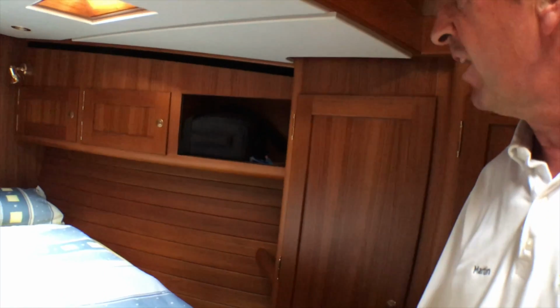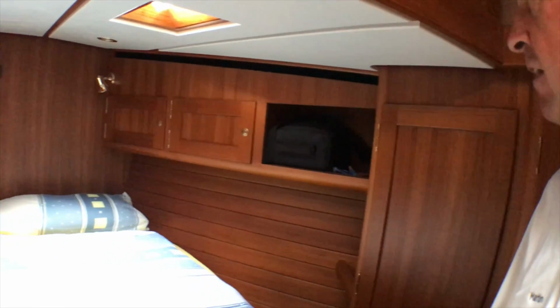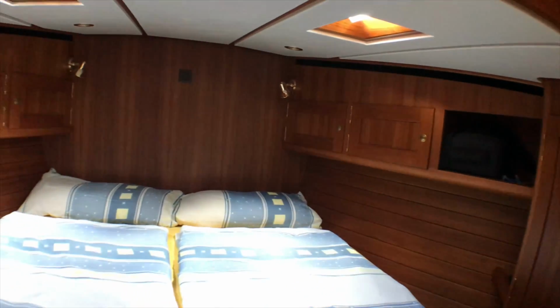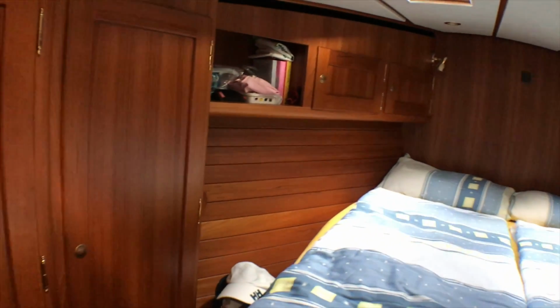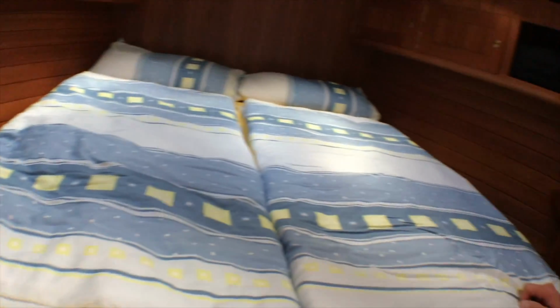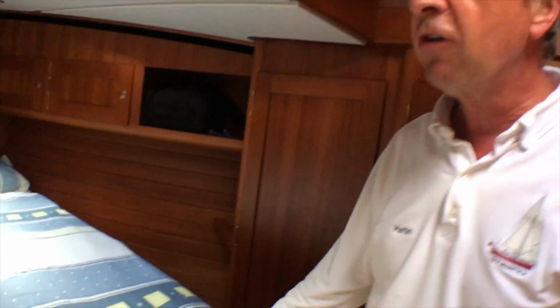Convenient here now because air conditioning is running. Also nice woodwork, nice lockers, and that's what we wanted. You have air conditioning right throughout the boat? No, only in the front. Otherwise it would be too much power consumption. So this is just, let's say, for sleep, and if it's too hot during the day, we have 1 room or 1.5 room that can be air conditioned.